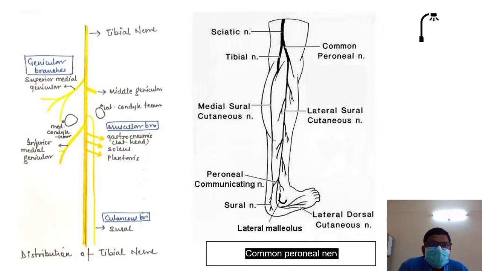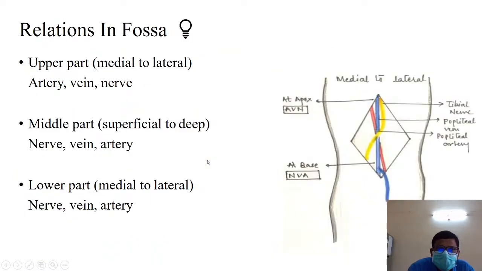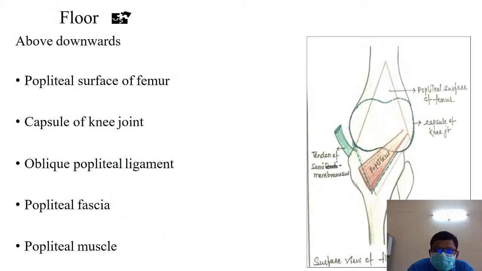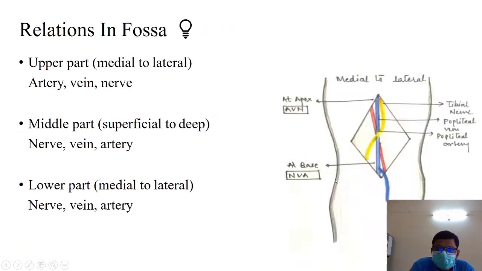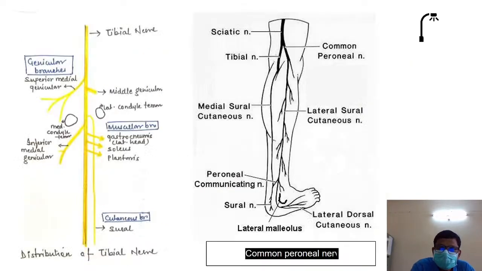This is the branching of the tibial nerve, how it supplies and passes through the popliteal region. Before seeing this yellow colored diagram, please remember that this is the medial condyle of the femur and this is the lateral condyle of the femur. I'll go back to show you the medial condyle and the lateral condyle. Yes, this is nothing but the femur. This is the medial condyle of the femur, and this is the lateral condyle of the femur. So I am again going back to the picture.